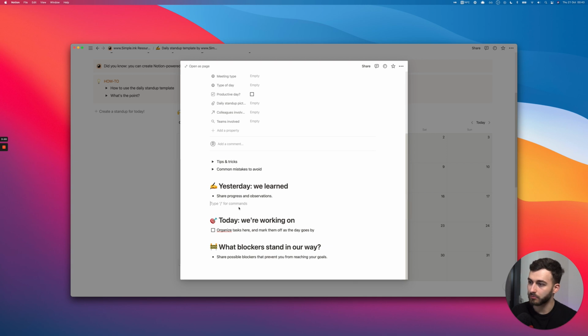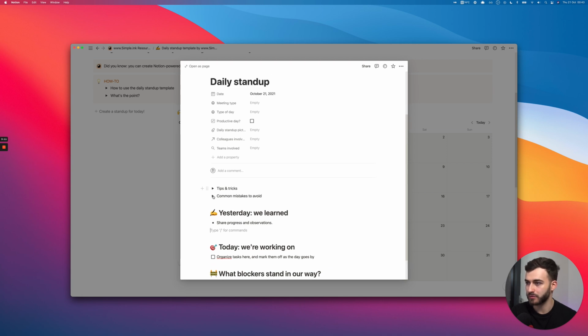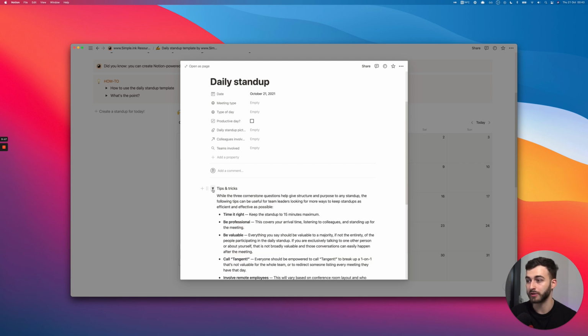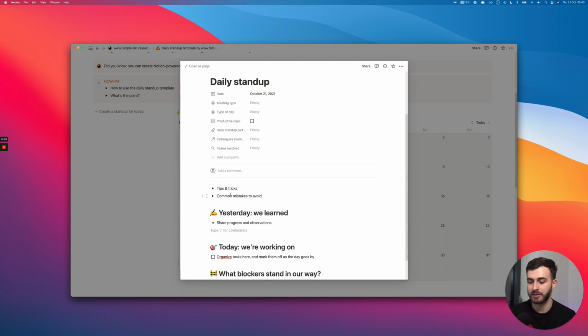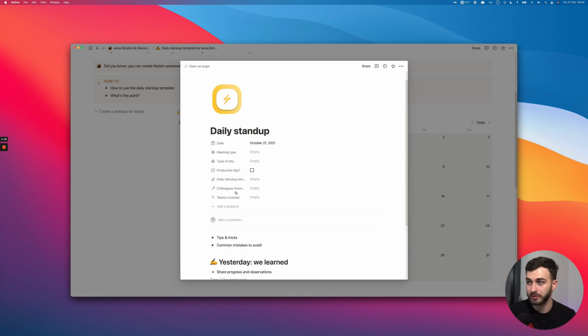You're going to be able to make more such headings in the template in a second where I show that. But I've added as well some common mistakes to avoid. Feel free to delete these or to improve upon them or to write them from scratch. But I've just added them there so that when day 49, let's say, comes through and maybe it's a day where it's not so sunny outside and you feel a bit lost, maybe some tips and tricks can give you a boost, a refresh of what a proper daily stand-up looks like. I've just added them there so that you can rely upon them.